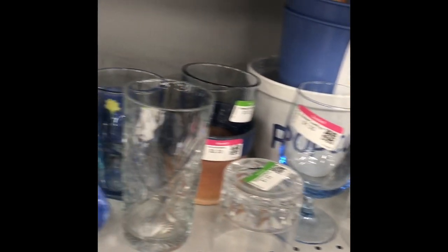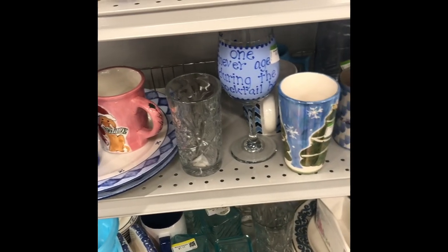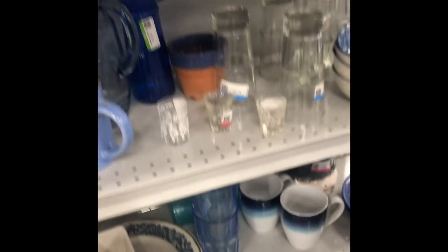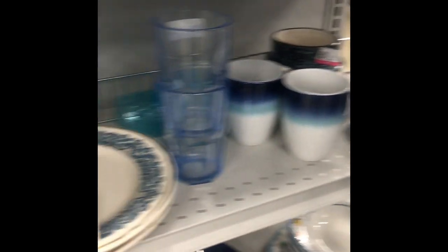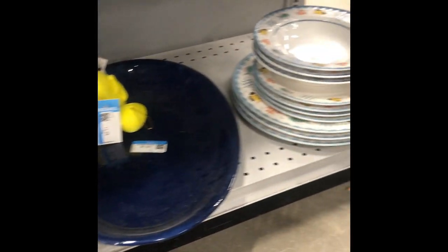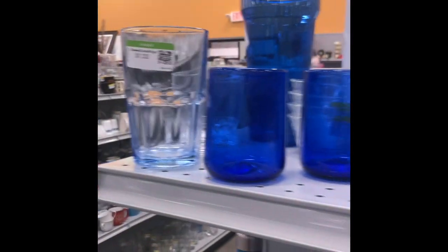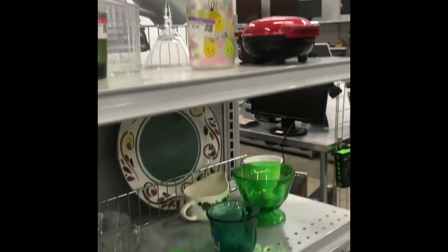It's fun to look on the end caps. Like at your Goodwill, or your Savers, or your Arc Thrift, do they do color themes on your end caps? Mine do. So this is like the blue shelf. So we're seeing what we got on the blue shelf. Anything catching your eye? Not mine yet. Oh, those are cute fishy planes. Okay, let's come back up. Yeah, nada. Okay, moving on. So this is the green shelf. Not seeing much.